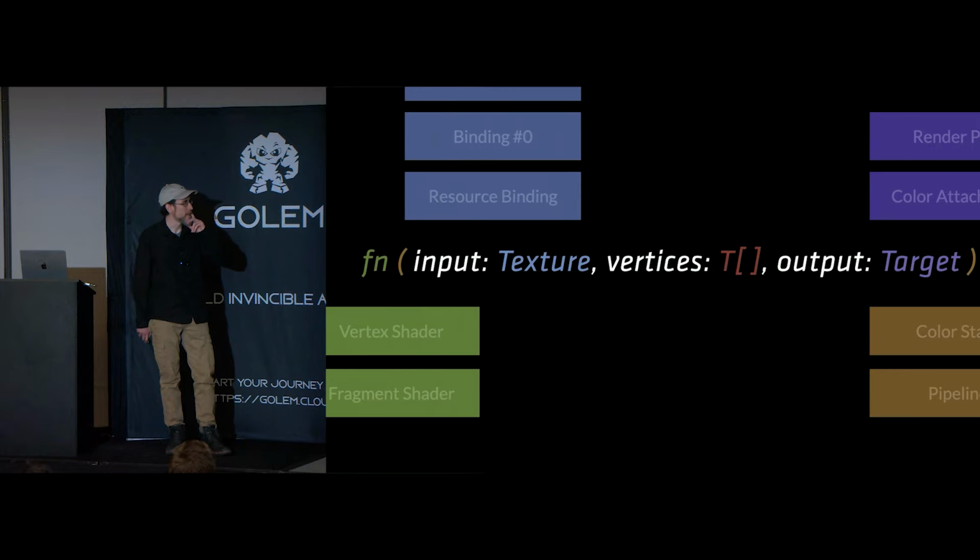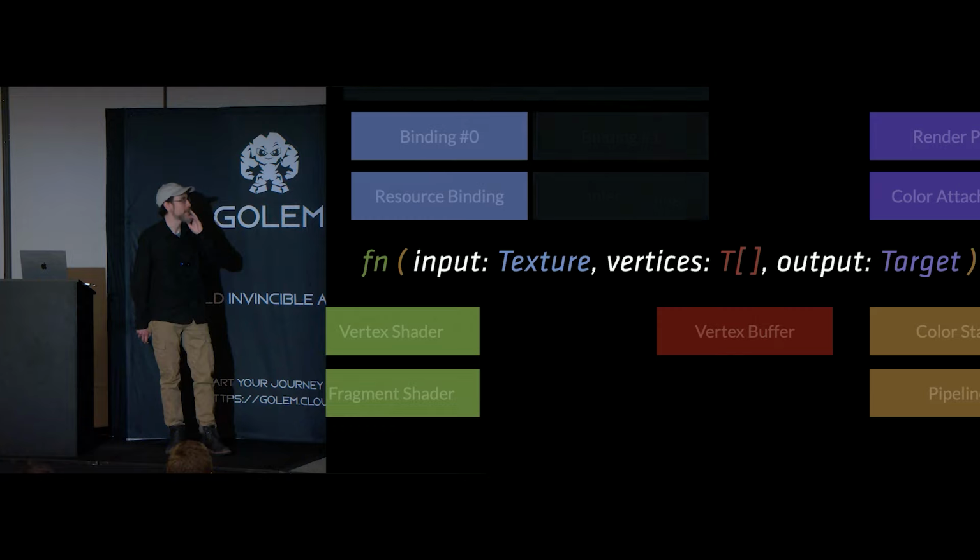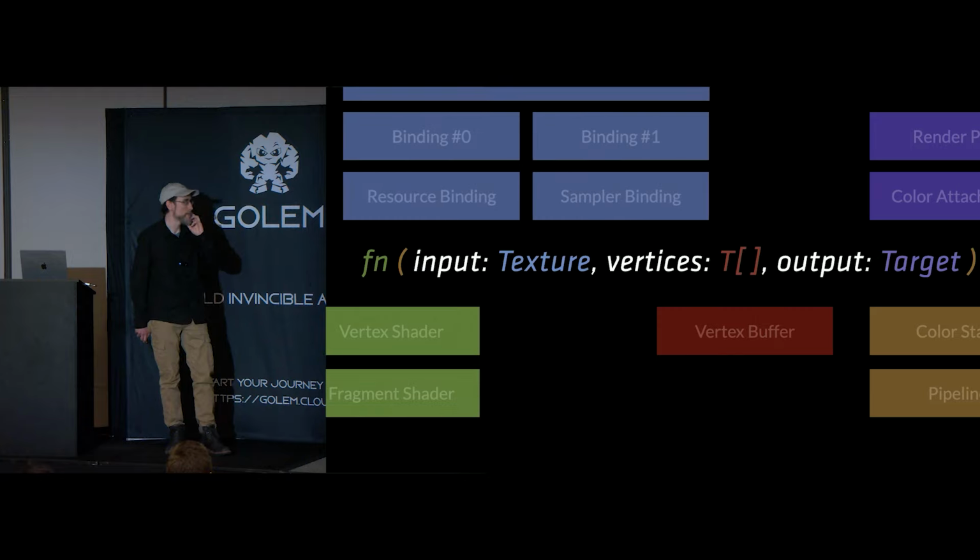No, sorry, I lied. There's something called the vertex buffer that you need in this situation also. And I know I said I needed 3 blue boxes for that 1 input, but no, actually, usually you need 5. That's all the stuff you need to call this simplest possible function.